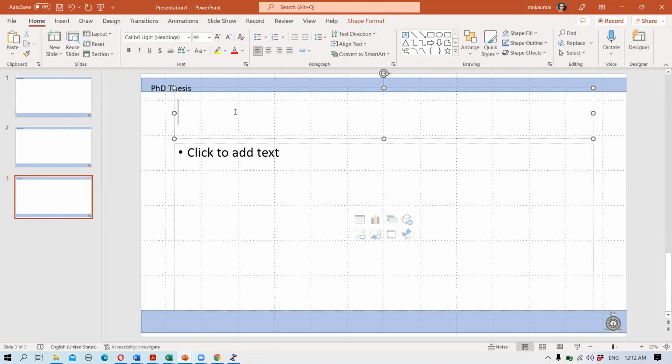I'll show you how I did it. But before that, let's say you want to type sulfate, SO4. How do you get superscript and subscript in PowerPoint? I have seen many students having this issue. It's easy. If you want superscript, Control Shift plus. If you want subscript, Control plus.